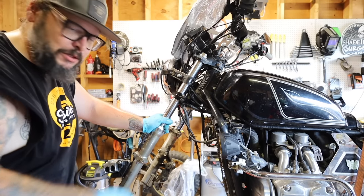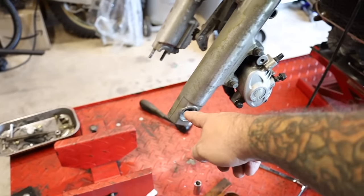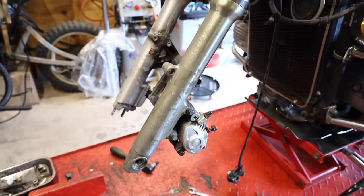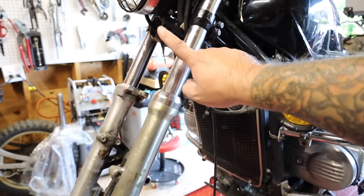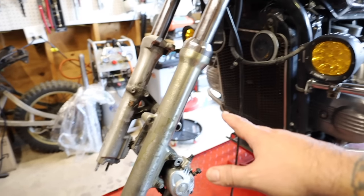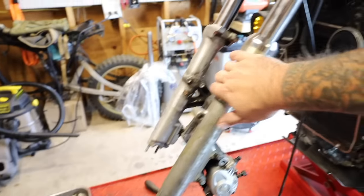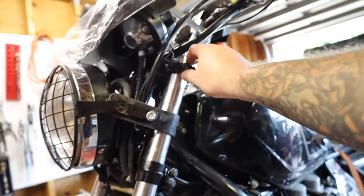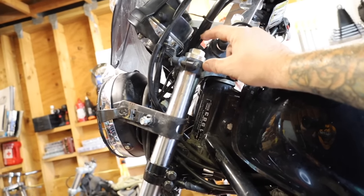It's literally the same top tube, the bottom's a little different, but 39mm is 39mm — why wouldn't it clamp in there, right? Just eyeballing it, it does look like the axle is going to be about a half an inch lower than the stock axle, which the kit I'm getting will also raise it a further one and a half inches once I have the damping rods and springs in these Sportster tubes. I'm probably going to be a little bit over because I only raised up the rear a little over an inch, and I want it to have stock balance between front and rear. Luckily, I've got plenty of room to go up in the fork tubes a little bit if I need to.